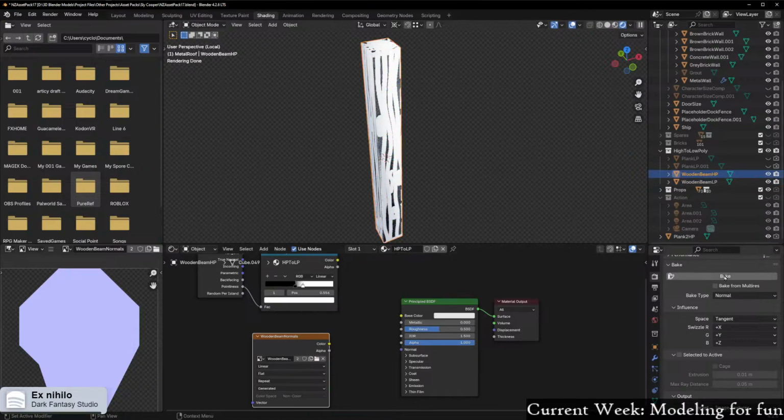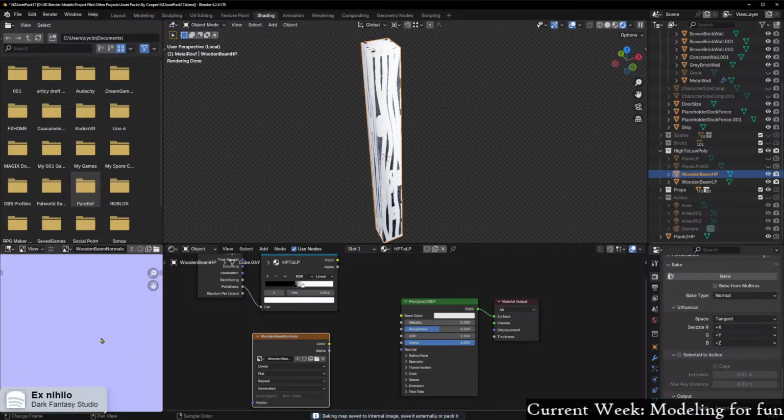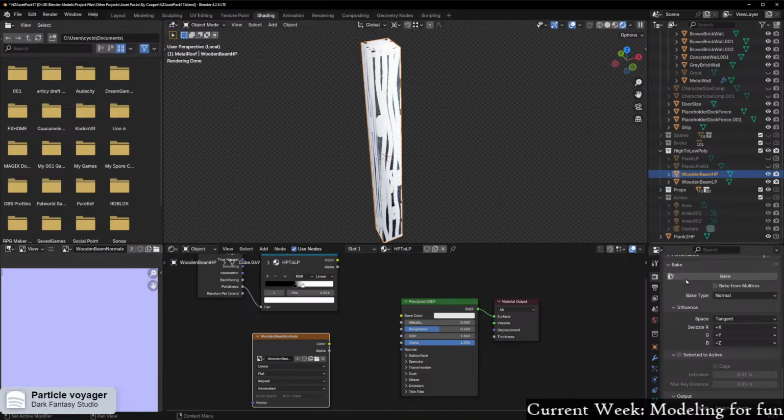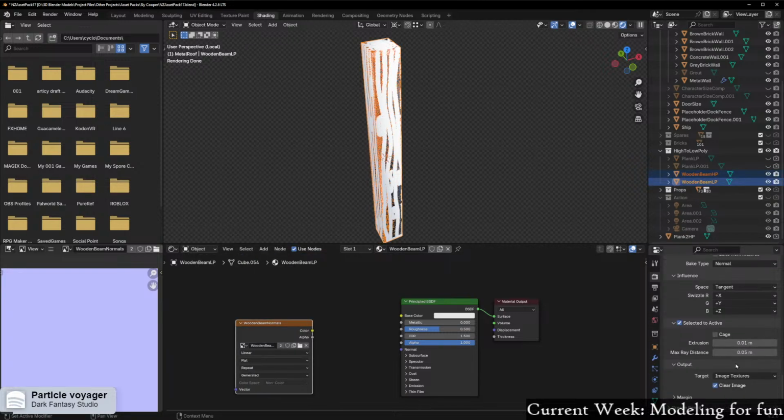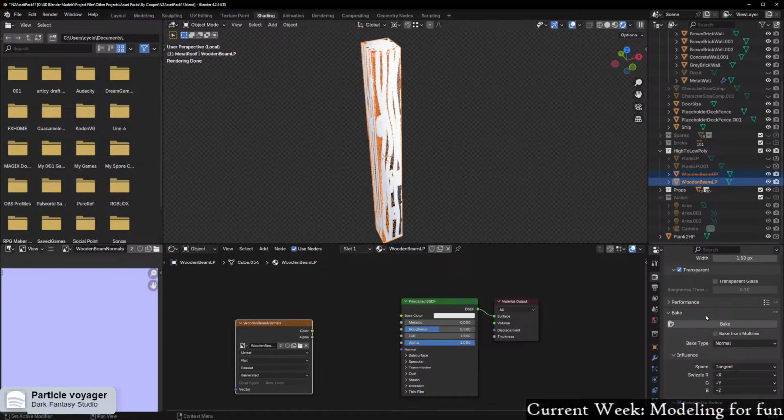Let's try that again. Okay, that is not the way that I was expecting that to function. So we're going to do this the other way around. We're going to select the active. And this should be fine. Let's bake this.